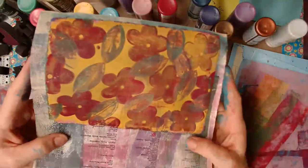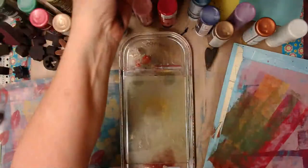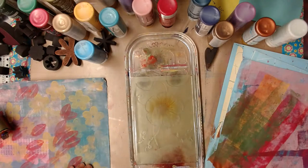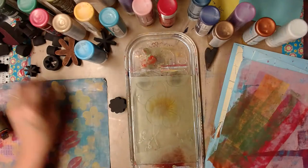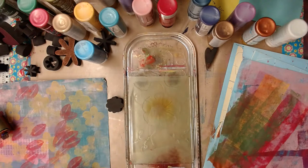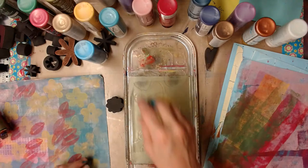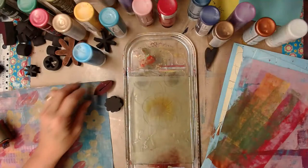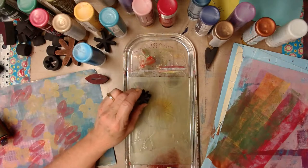Okay, that's what we got. They look a little bit more like leaves on this one. That worked well. Okay. So let's do some of these flowers and make centers with this. And then put some leaves on them and pull them. Let's see. Where did my leaf go? I need you. Oh, here it is. Right there. Okay. I was getting worried. Oh, actually, we're going to put these down first.